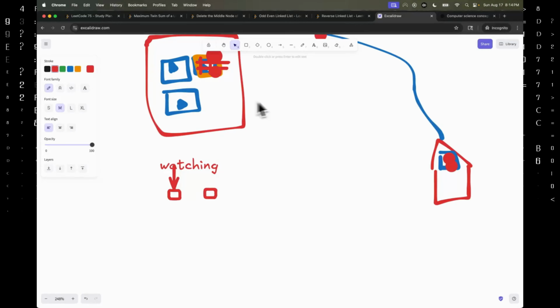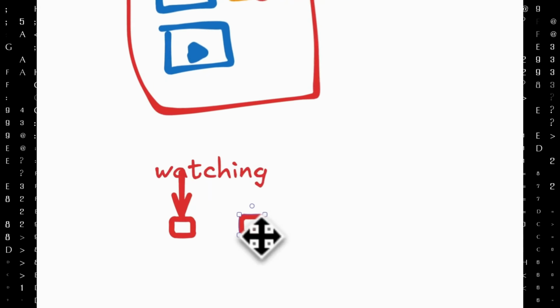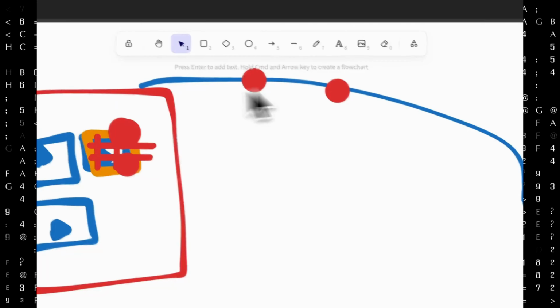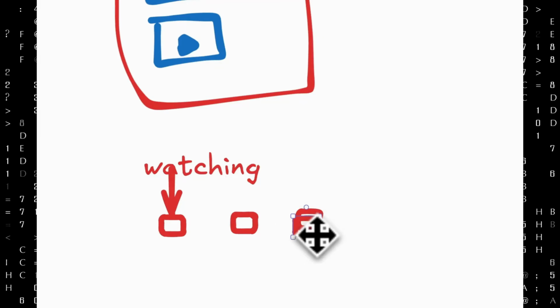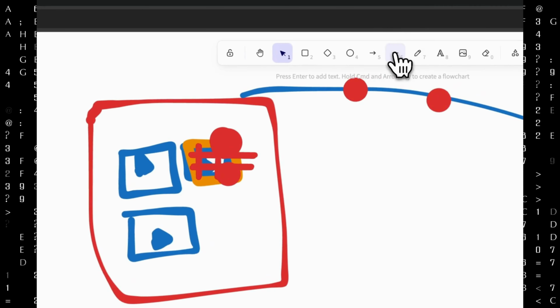At that time, behind the scenes, other chunks are being downloaded and they are being connected in the form of a linked list, right?